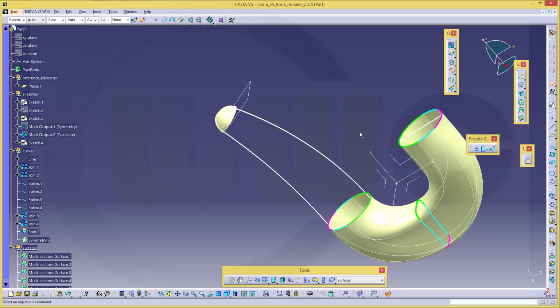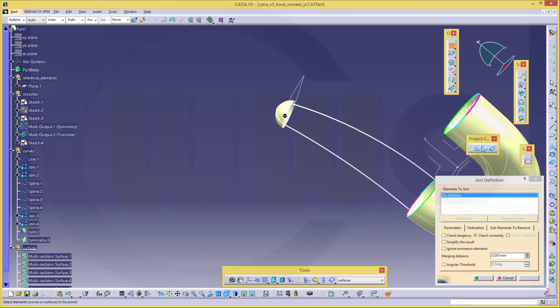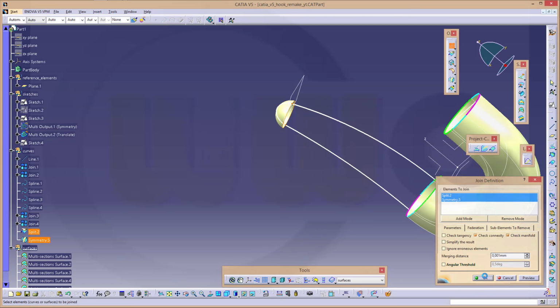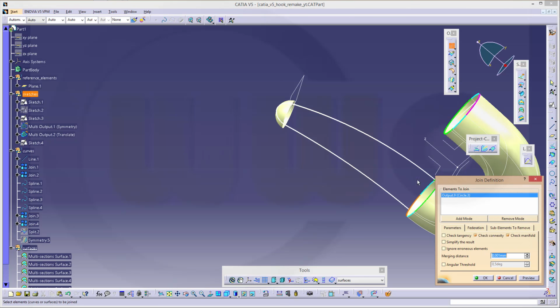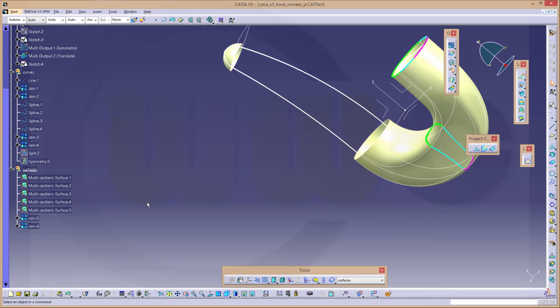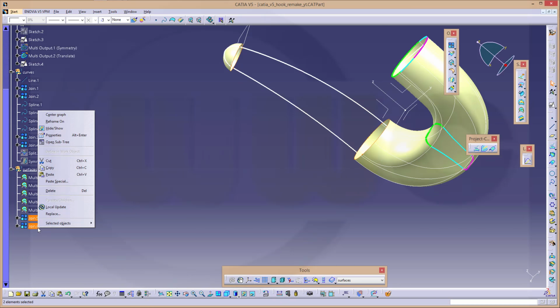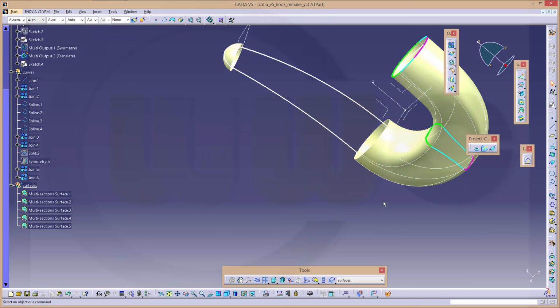Let's make a join with this curve and that one, confirm, and make another join with these elements right here, confirm. These two should be in a different geometrical set, and the curves set.